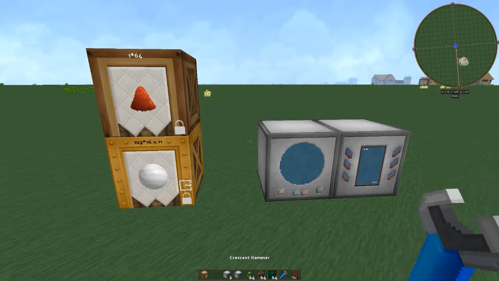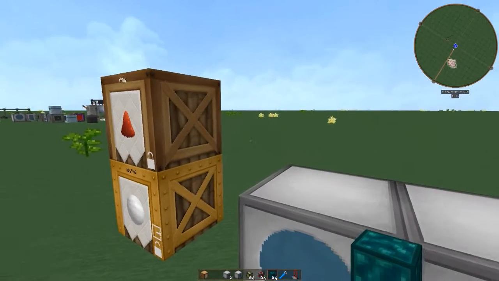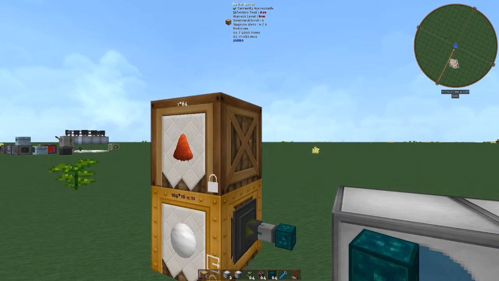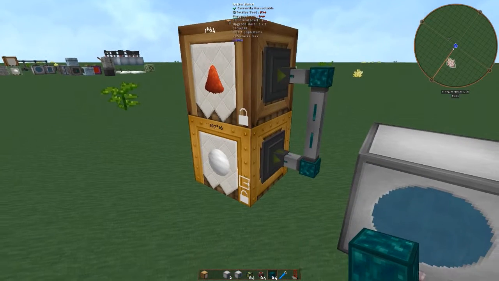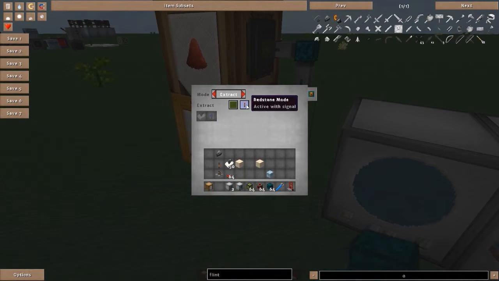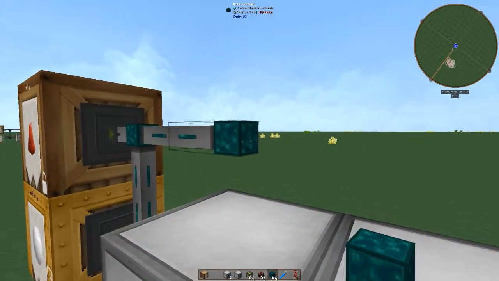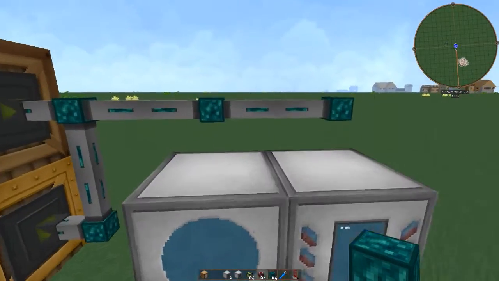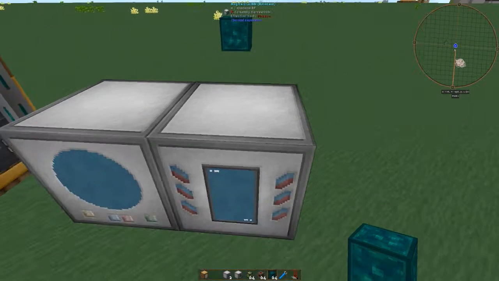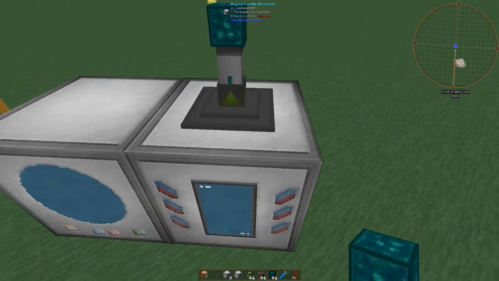And now what we want to do, we need to make sure we have enough filters here, because like I say, we will go through some filters. We want to run this and that, and we want to extract, make sure it's always active. Extract, always active. And this is going to run over to here. Now the input, I'm going to break this one actually so that we can set our filter on these properly. Input in the top, like so, on the magma crucible.